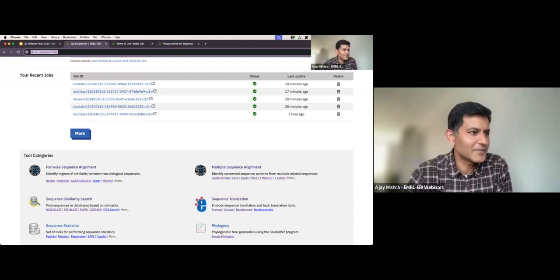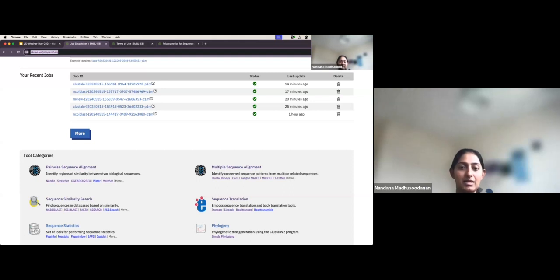A new one has come in. What is the minimum percentage cutoff of two protein sequence identity that works to say they have the same function? It depends on your need, right? I think Fabio is also typing.